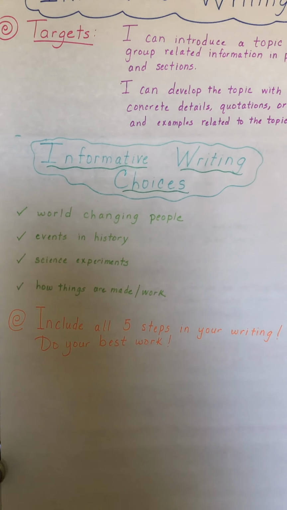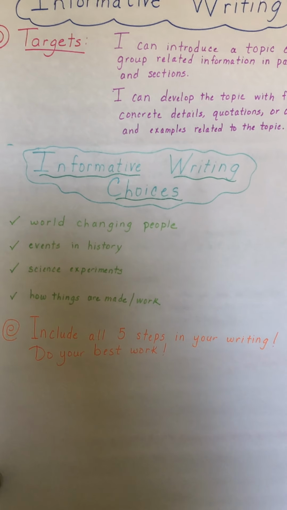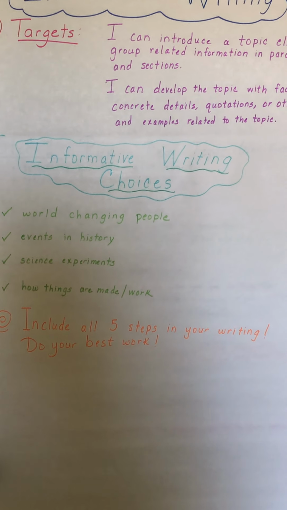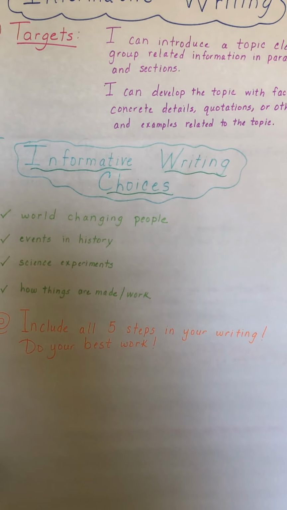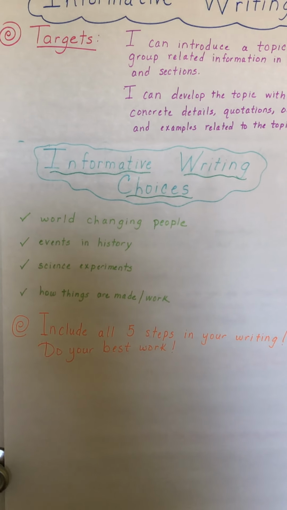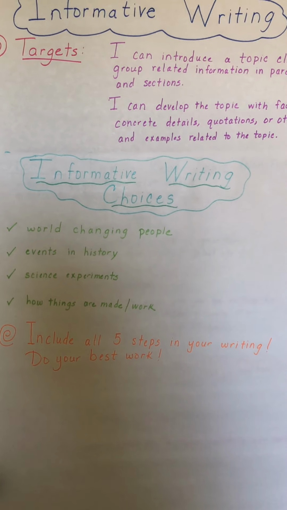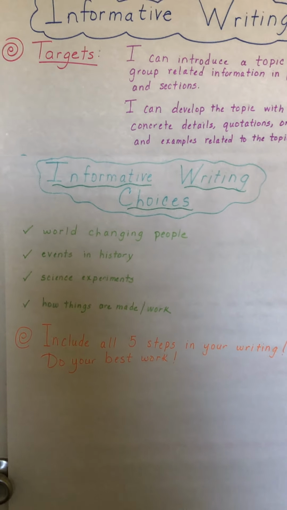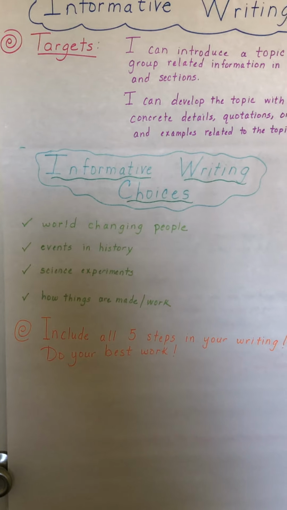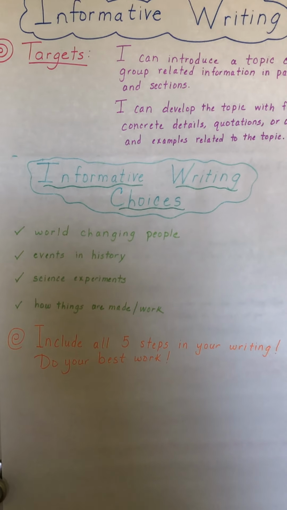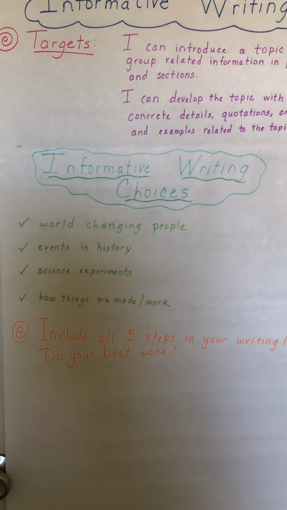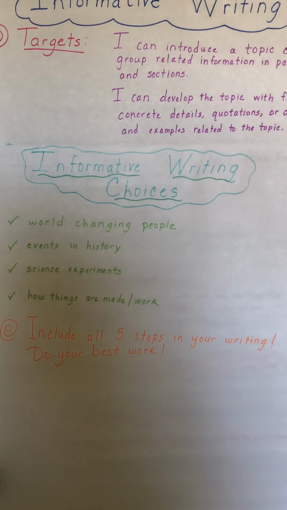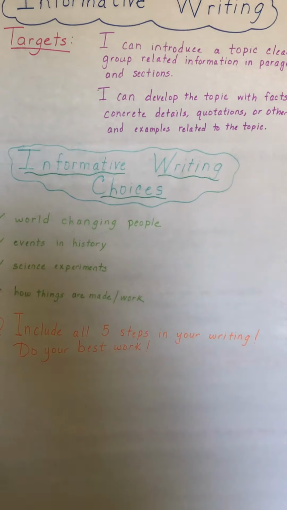You're going to do your best work on this, and if you do decide to type it, make sure you really edit and revise it before you send it to me. Make sure your sentences are complete, with correct capitalization and punctuation. Make sure you read it back to yourself to make sure it looks right and sounds right. If you do decide to handwrite it, that's fine, but make sure you take a picture and send it to me. It should have all 5 components and all 5 pieces to be an exemplar informative writing piece.